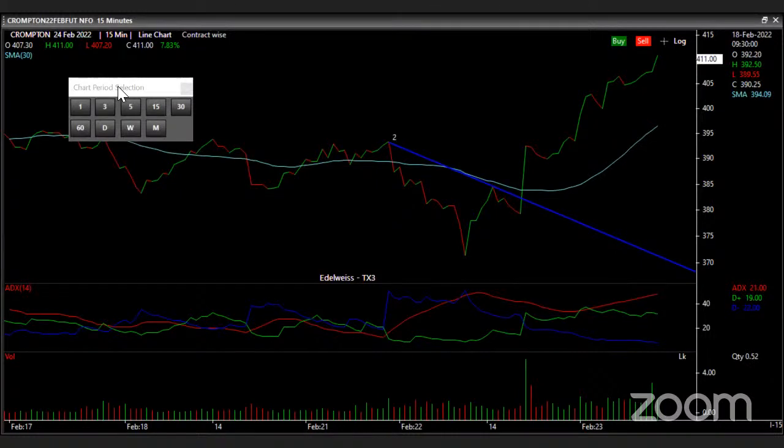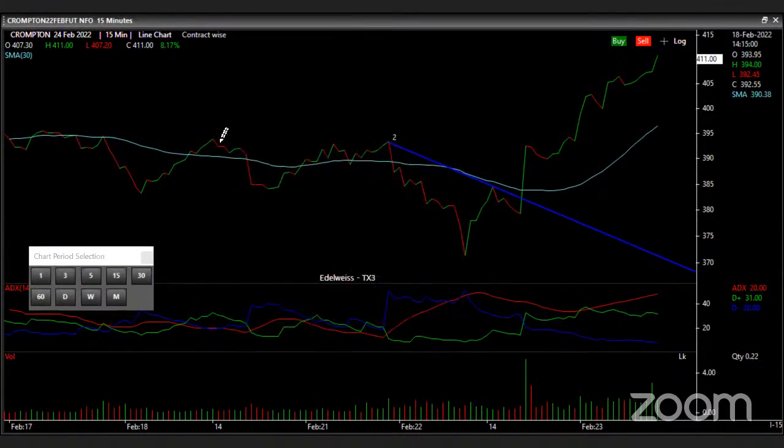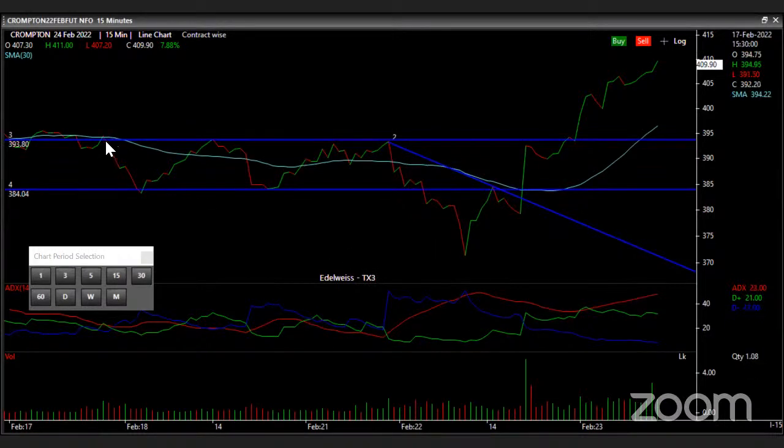And here also, see the entire thing in a single chart, we are able to find each and everything. Now see, I'm going to draw two more lines. Sir, the stock entered into a sideways mode from 17th February till 22nd February. So for the last 5 days, the stock is hovering between the price of 393 and 384. And ultimately, on 22nd Feb at 11:15, the stock price was able to breach the lower side. So, sir, what can be the target?